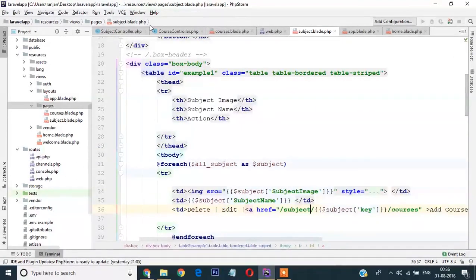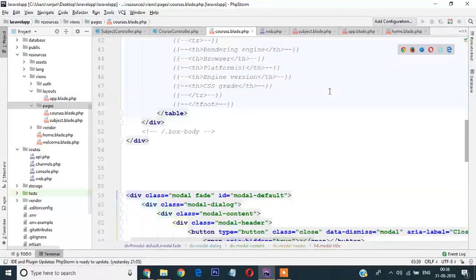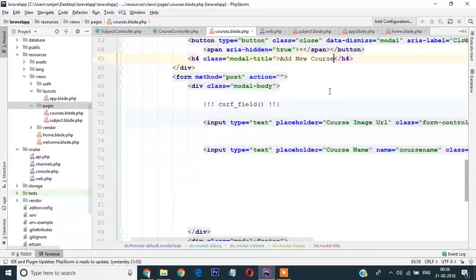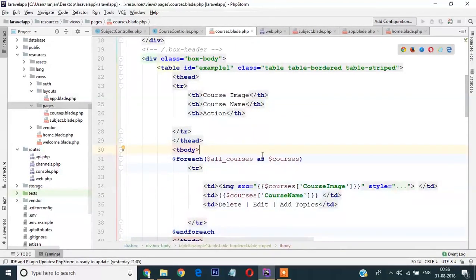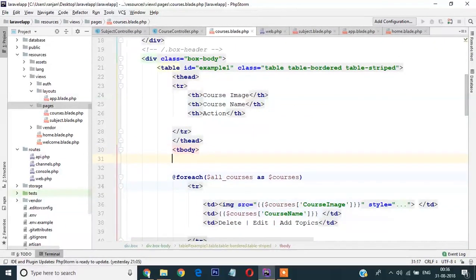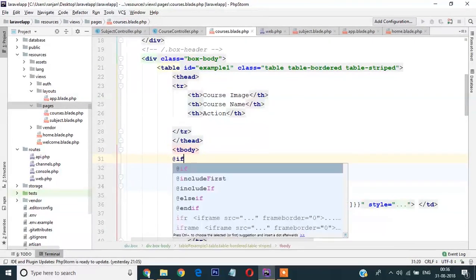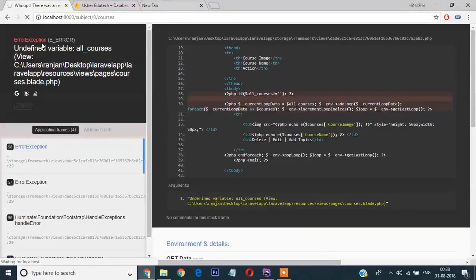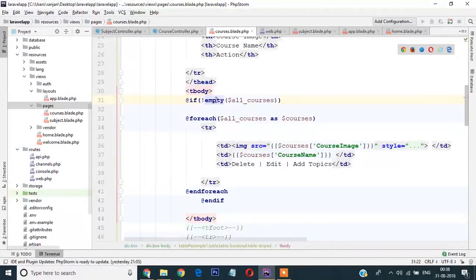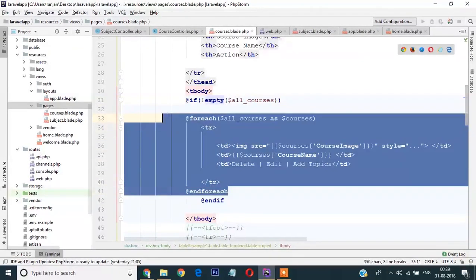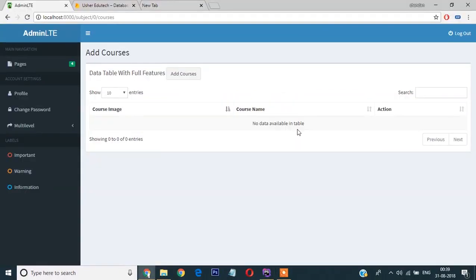So I'll go to my courses blade and we'll be going to the tabular part, and I'll be declaring a check over here that if it is not empty, then this particular foreach will be executing, and if it is empty, then it will not execute these lines of code. Instead, it shows no data available if we don't pass any data through the data table.